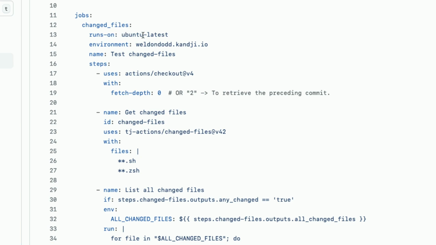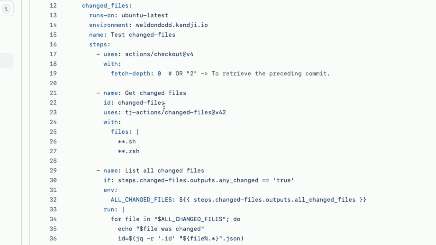I'm picking the environment that my runner is going to use. So in this case, Ubuntu. The environment, I'll show you, is, think of it as like your environment variables in macOS in the shell. So what environment is GitHub going to refer to to find variables? And the variables are going to be important here. There's a name for this step, test the changed files. It's going to check out the repo. The fetch depth here is just looking back one commit.